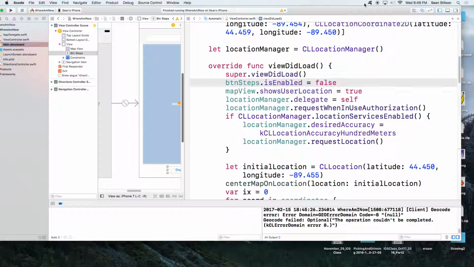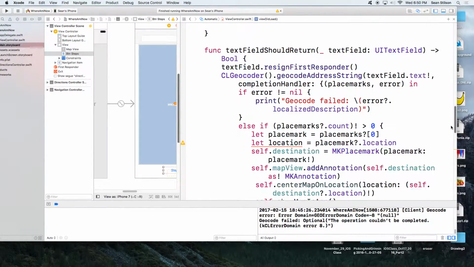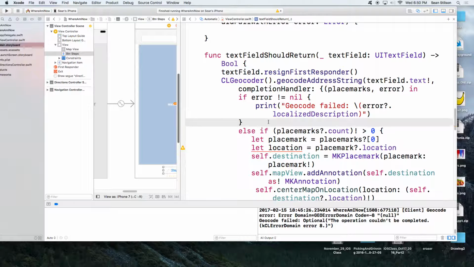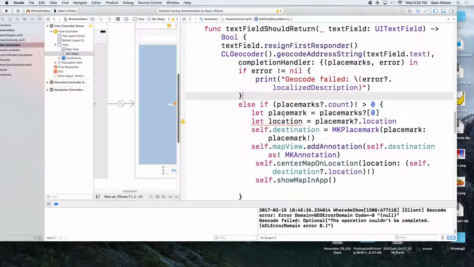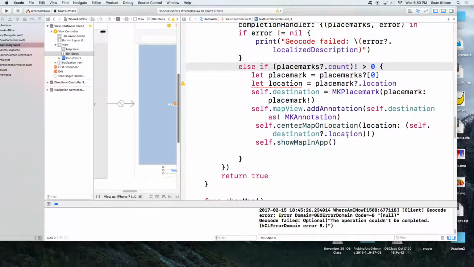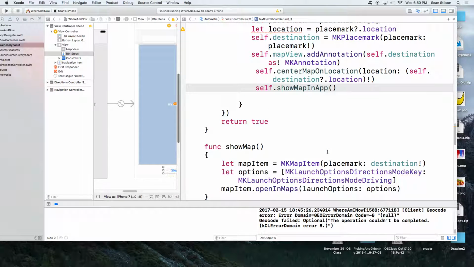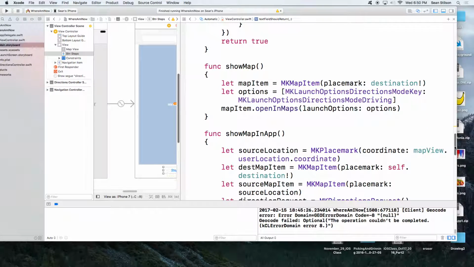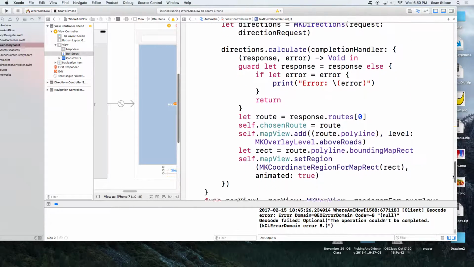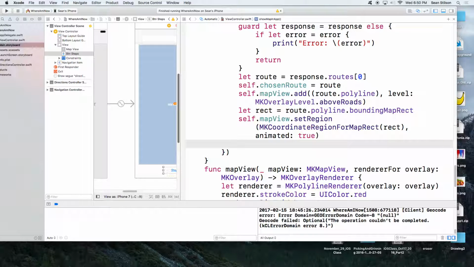And then after they hit enter and they get their directions, if the text field should return and it's not an error, then down here we can enable it. We want to do it right before we return true. Let's do it in here in the show map in app. Let's have it get completely shown, because otherwise it'll pop as enabled while it's still loading the map, and you can still do some damage. We can set it right after it sets the region on the map.